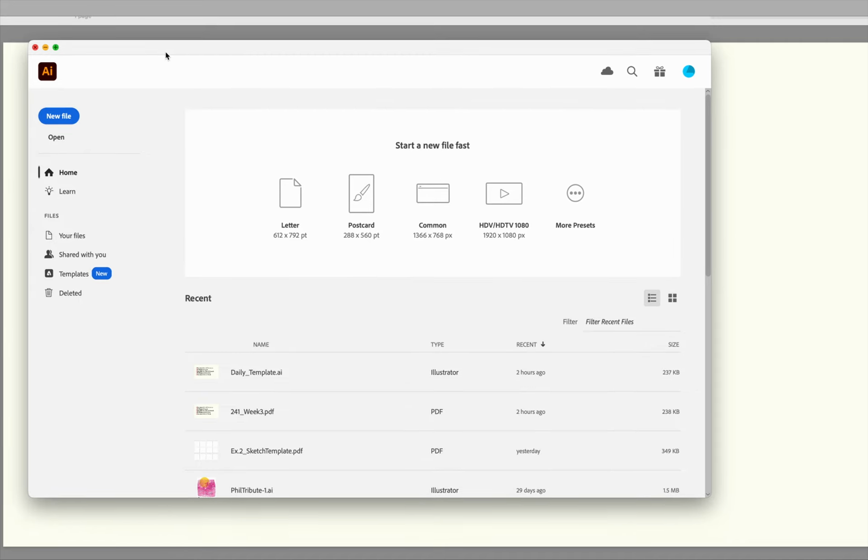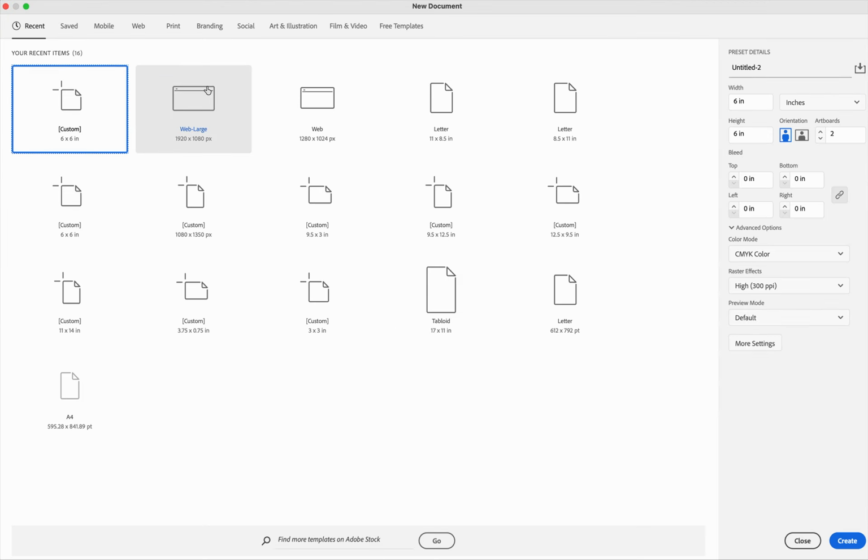As we know, if we go to Illustrator and we go to File, New, or New File here, I'll go in and select my choices. I always want to make sure that my measurements, my values, are set to inches and not, sometimes it'll default to points, maybe pixels. So just make sure you're set to inches and then go 6 by 6.